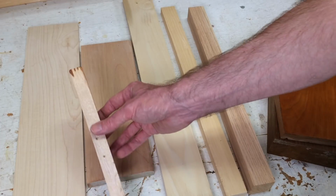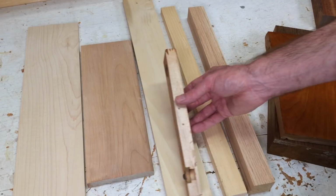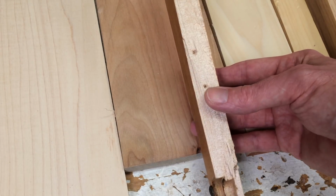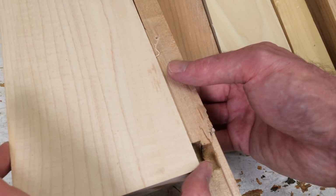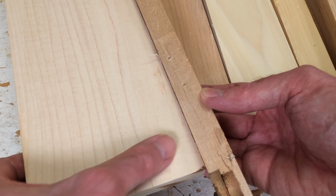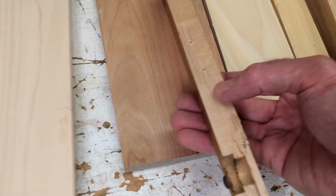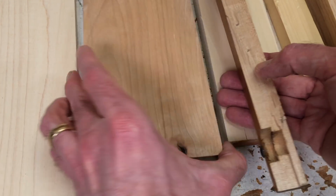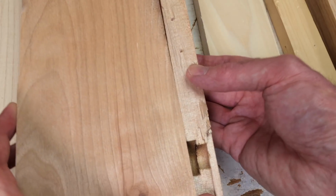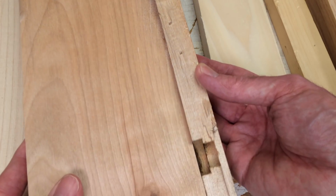So what I'm going to do is compare this with each of these up close, and you can take a look and we'll see if we can figure out which one it is. I'll take the broken piece that I've got, so I've got some bare wood, and compare it to the board here. You can see here we've got a color difference. The maple is looking very white compared to the board that we've got here, so it's not maple. If we look at the birch, the color tones are somewhat similar.